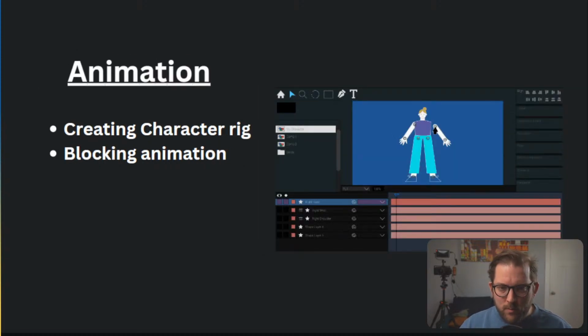Then we go from storyboarding to the animation part, and I include the animation phase, actually creating the rig in After Effects. This is where you're bringing over the character artwork that you created in Illustrator, and you're using Limber or Duik or Rubber Hose or DUIK tool, whatever your tool is, and you're turning that artwork into an actual functional rig with controllers and everything, and then blocking out the animations, which entails getting your poses down on the timeline.